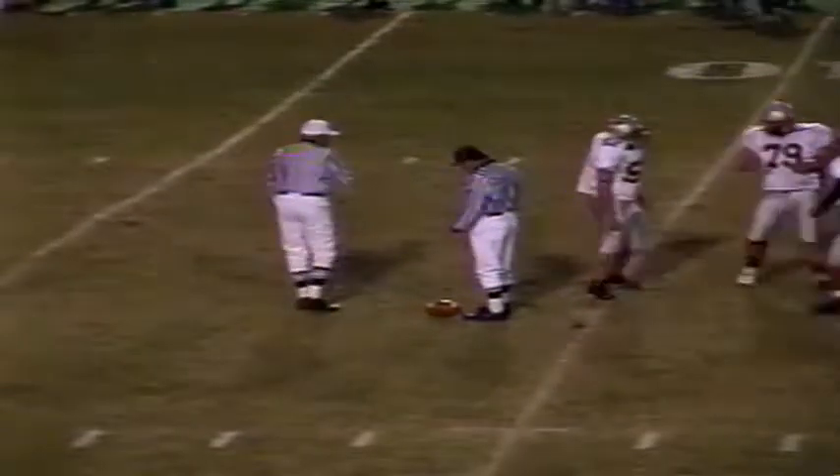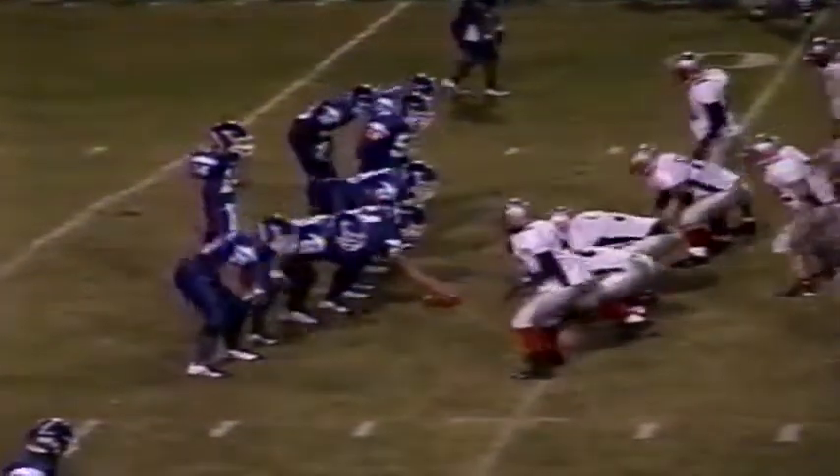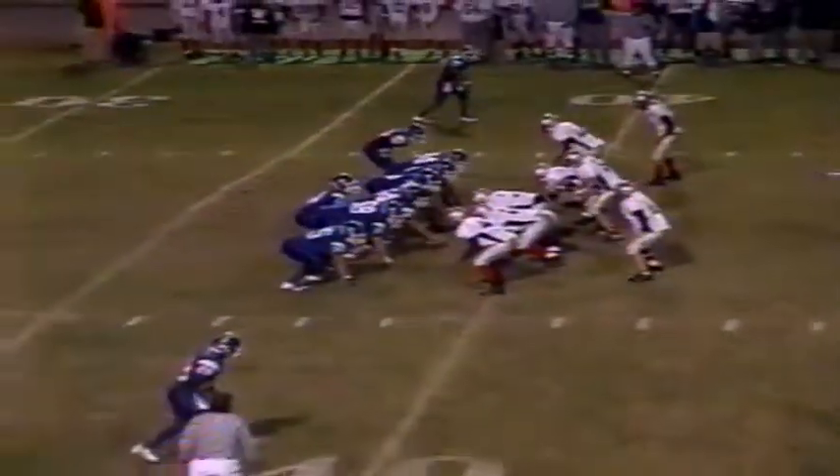A huge first-quarter score — Riverdale over Smyrna 7-0 in a big 4-5A game. We're talking like 6,000 or 7,000 people will be over watching that game tonight. Fairly good crowd tonight here as well — at least on the Lebanon side. Oakland did not travel well tonight, folks. Didn't crank up the buses this evening to make the trip over here to the city of Cedar. The ones who are here seem involved, but there's not a lot of numbers.